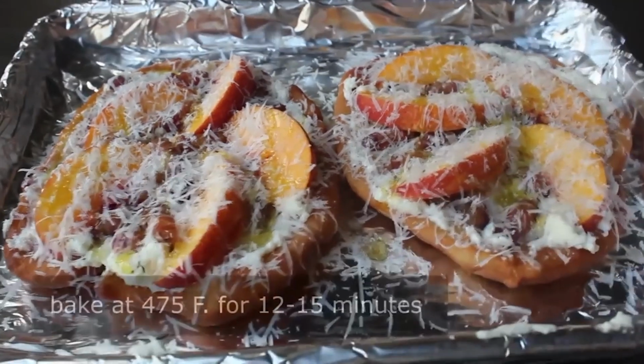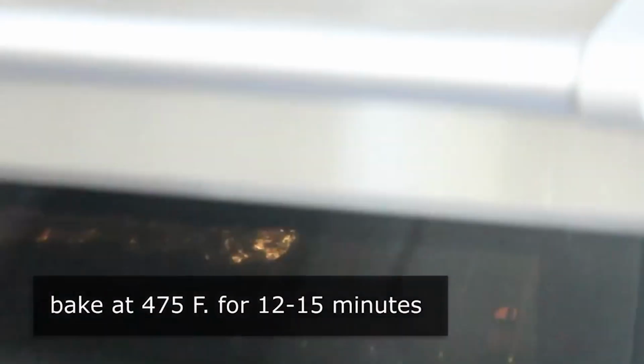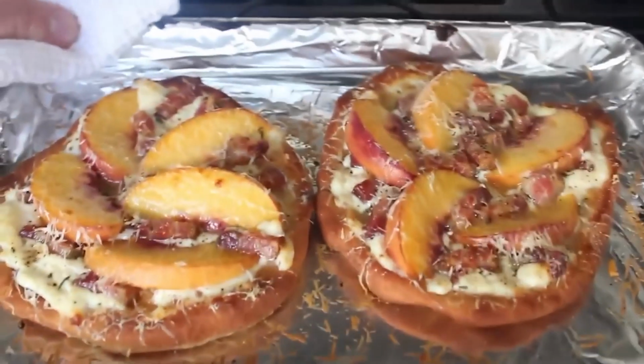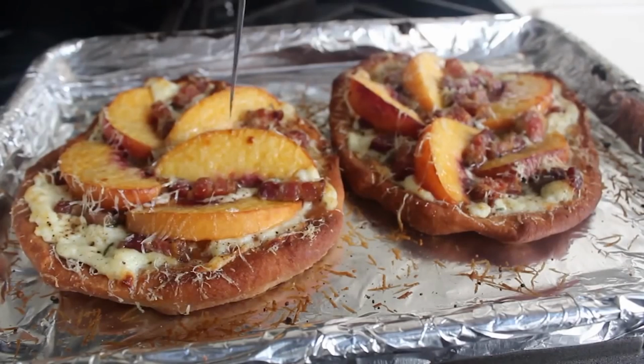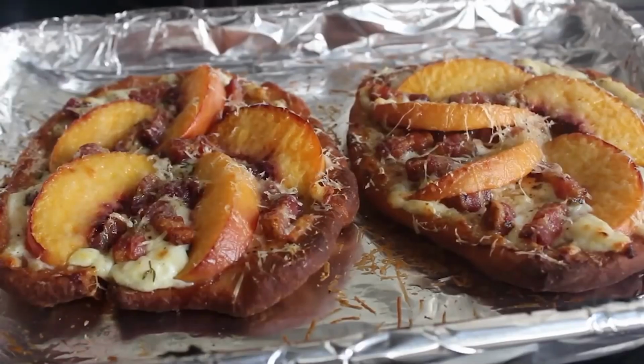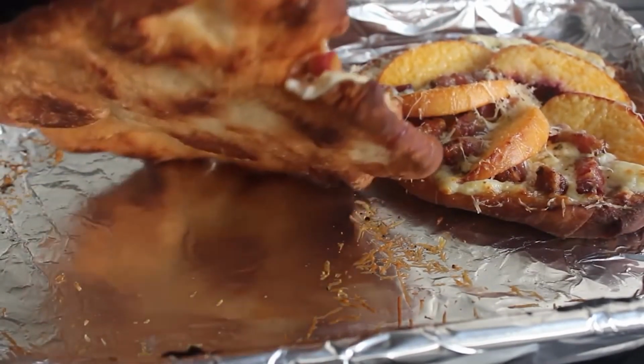And then we'll go ahead and pop those in a very hot oven, 475, for about 12 to 15 minutes, or until it looks like this. It should be beautifully browned. All right, you may see a little bit of caramelization happening on the cheese. And those peaches will be perfectly tender. And I'm sorry if it sounds like I'm patting my own butt, but those really do look amazing. I mean, come on, how do you not want to eat that?